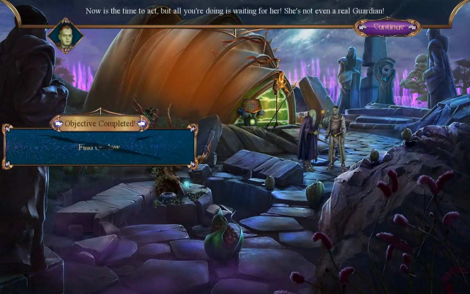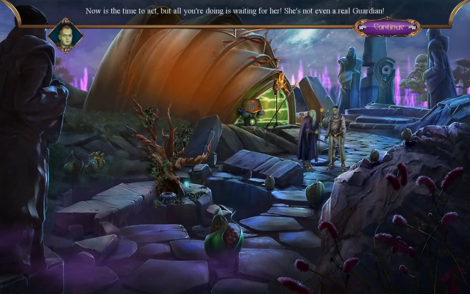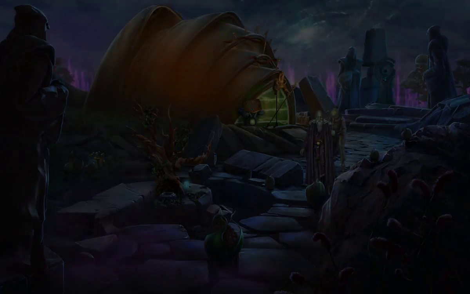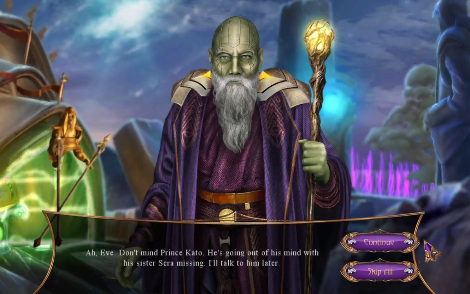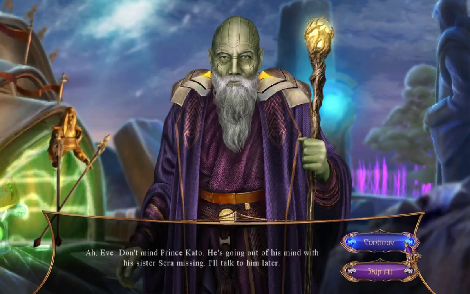Now is the time to act, but all you're doing is waiting for her. She's not even a real guardian. True. Normally, people are angry only after they've met me. Ah, Eve. Don't mind Prince Cato. He's going out of his mind with his sister Sarah missing. I'll talk to him later.